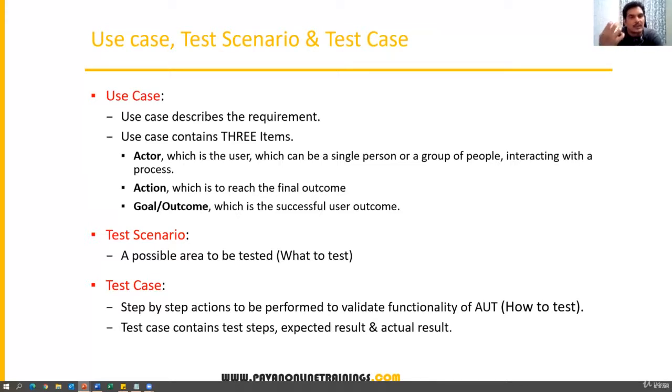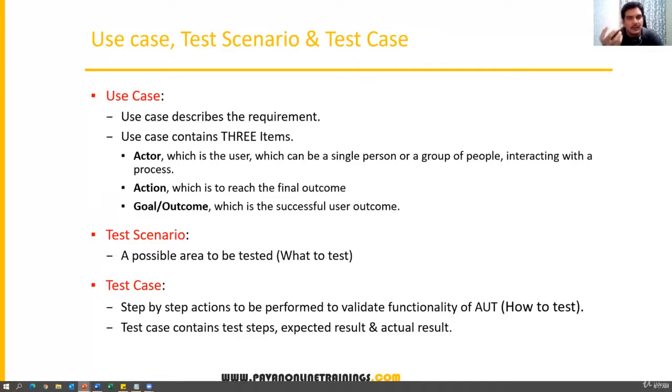So based upon the use cases, we will derive the test scenarios. To derive the test scenarios, what is the input? Use cases. Where exactly can we find use cases? In the FRS document, or functional requirement specification document. In that, use cases will be defined. And who will write the use cases? Tester will not write use cases. Product managers or product owners, whoever has written the FRS document or requirements, they will create the use cases which are part of the requirement.